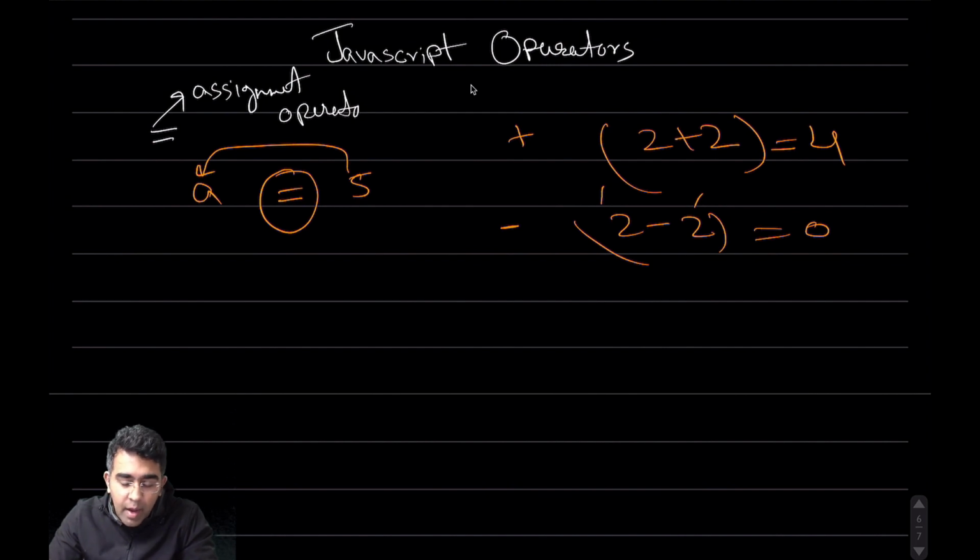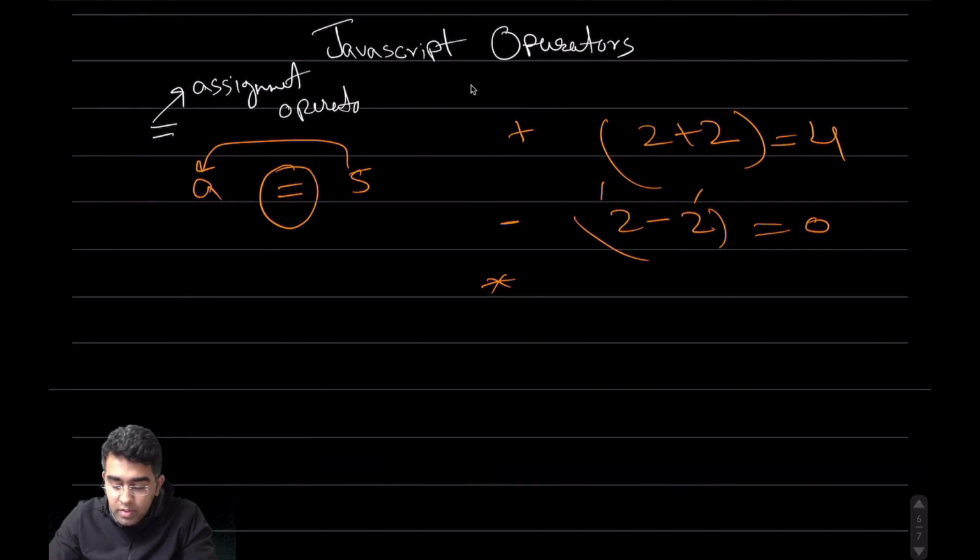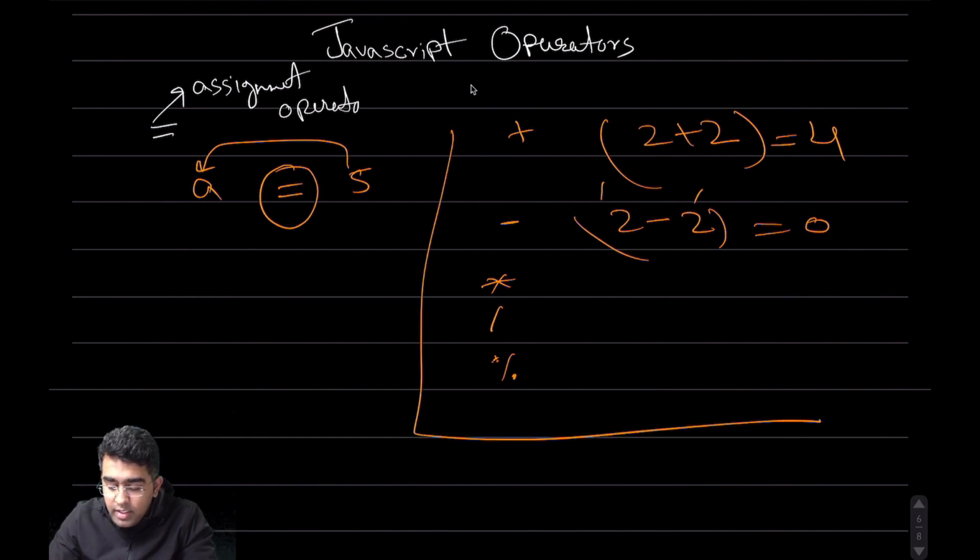We have a multiplication operator. These are the basic stuff that I don't want to really go through, but I'm just saying that you can perform arithmetic operations in JavaScript. So we have a divide, we represent divide like this. We have a modulus, which returns the remainder. That's basic math. Then we have decrement and increment operators. So these are just arithmetic operators in JavaScript. Then we have increment and decrement operators.